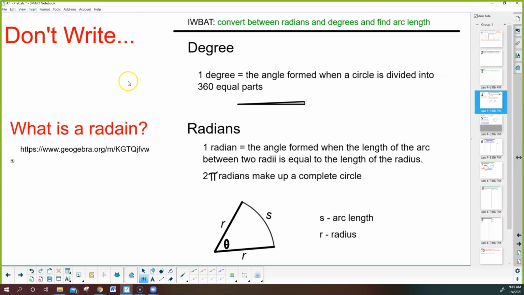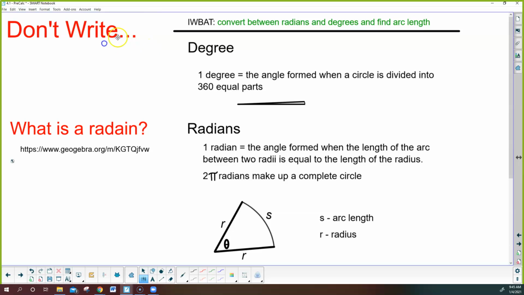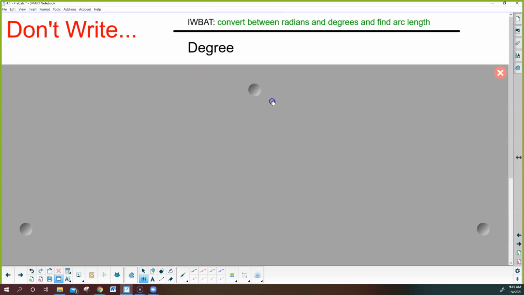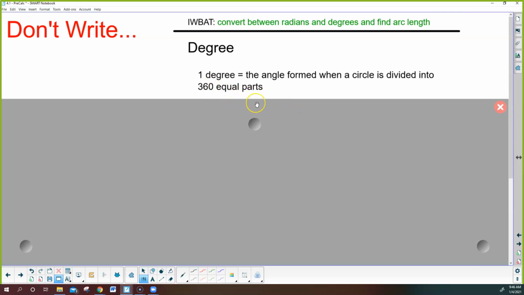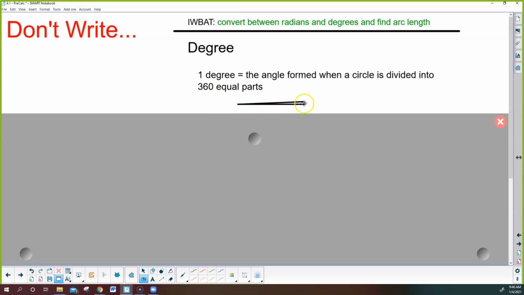Okay, we're going to start off with this piece right here. I do not want you to write this slide. You're going to think you might want to, but on the next slide, we have everything that you need. All right, so let's just start off with this first part. How do we measure parts in a circle? Well, we have the radius, we have the diameter, we have the length of arcs, all those things we've studied, and everything was really based off of a degree measure. So what is a degree? Well, 1 degree is the angle formed when a circle is divided into 360 equal parts, and that was the way that we divided it up. Right? A circle has 360 degrees, so 1 degree could kind of look like this.